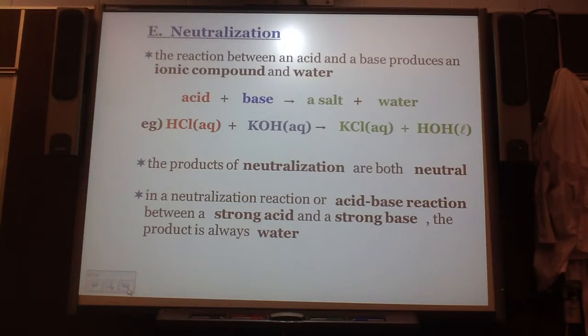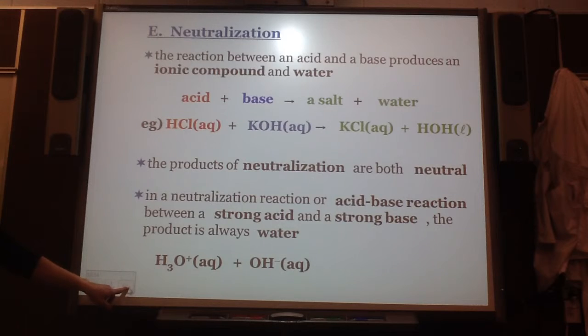Say I had a huge flask of vinegar and I just added a drop of strong sodium hydroxide, it might just totally neutralize. But if I added the same volume of a strong base, I would get an overly basic solution left over, right? So you need to think about that. Even though a neutralization is happening, you need to think about the quantity of what you put in and how strong it is.